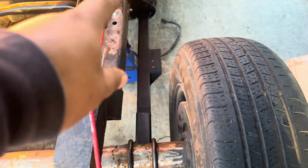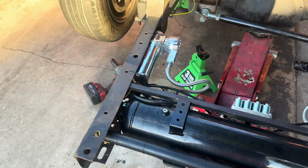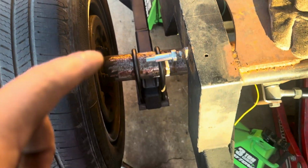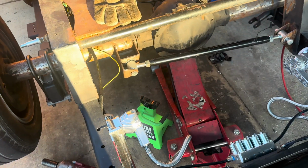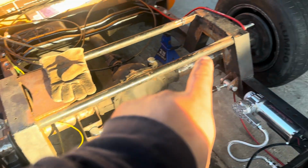So let me show you guys. So tooling is completely done. Well, not completely done because it's not welded yet, but it's done. Measured it at right height. It's exactly 8 inches and 8 inches.